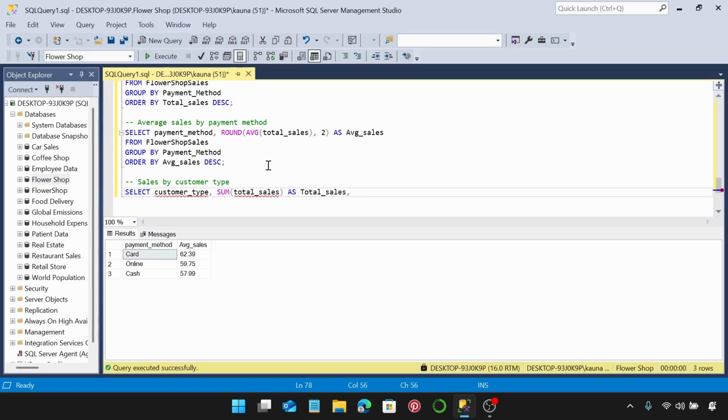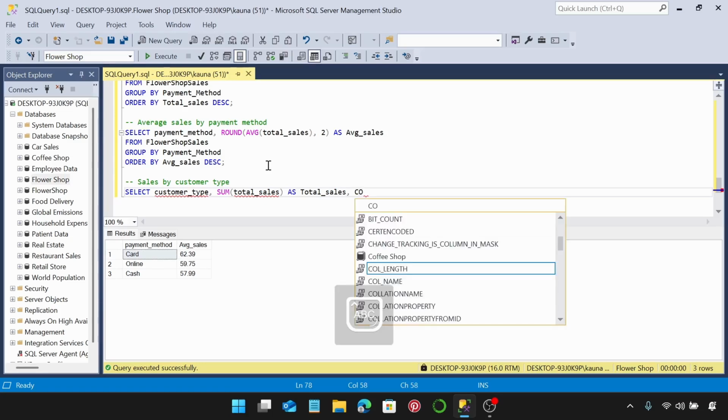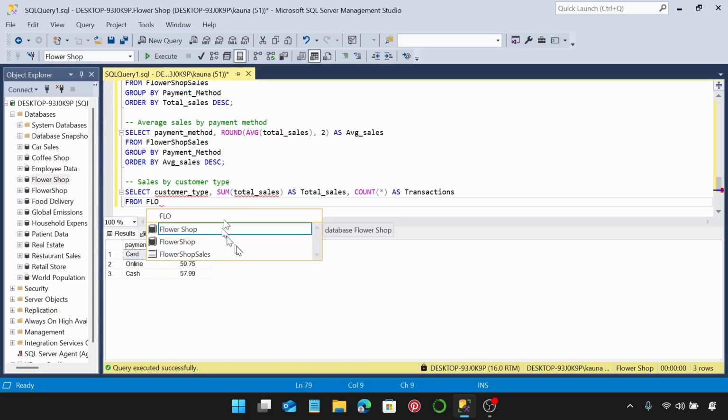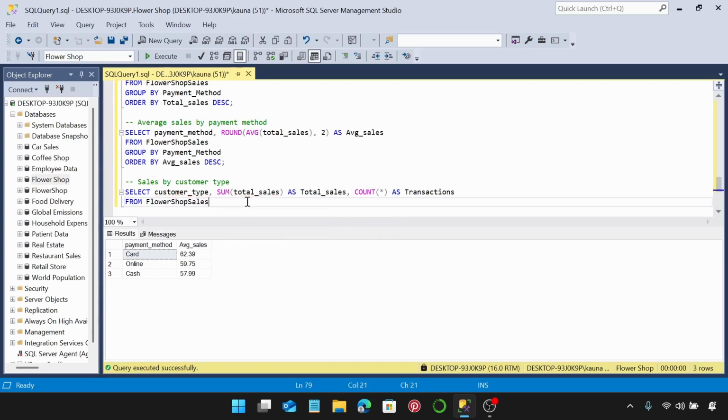and we're also going to get a count of the number of transactions. So let's count the transactions as transactions, and that's going to be from the flower shop sales table or data sets, and we're going to group by, of course, customer type.